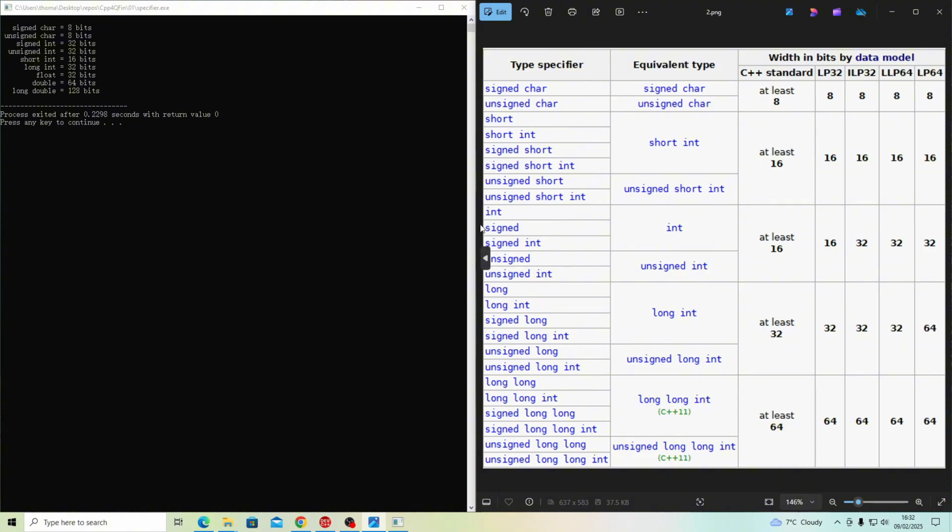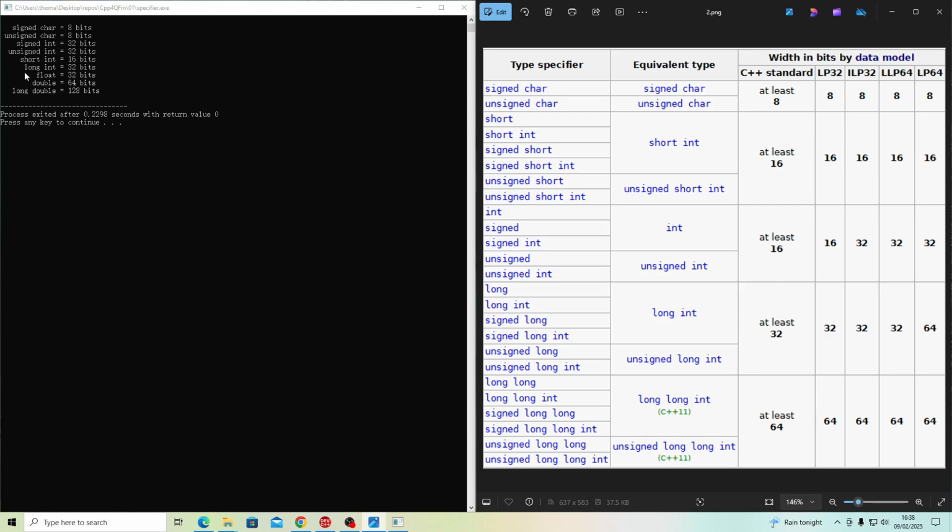We can see from the table for the size of the int, it should be at least 16 bits, but on some data models, it can be as large as 32. On my PC, the size of int will be 32. It is the same as the long int, so there's no benefit if I use long int, as the long int will have exactly the same range as the signed int.